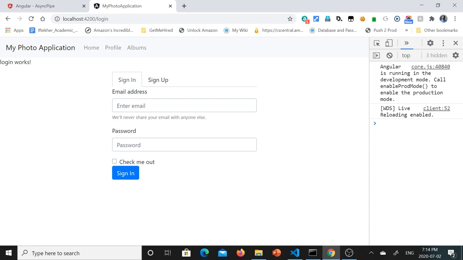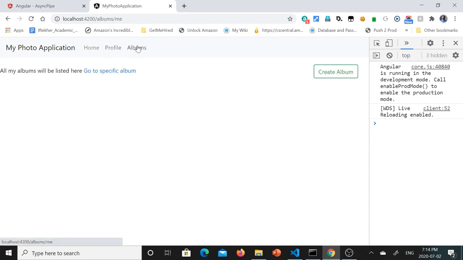For that, let's take the button example from the albums. We have this create album button. We can use something similar for the logout button.